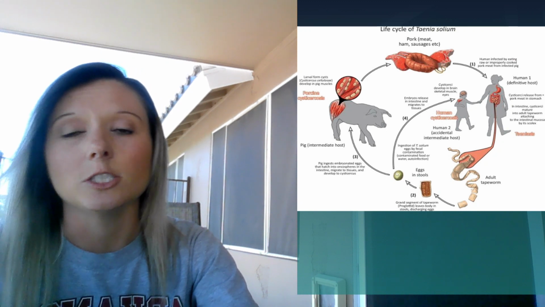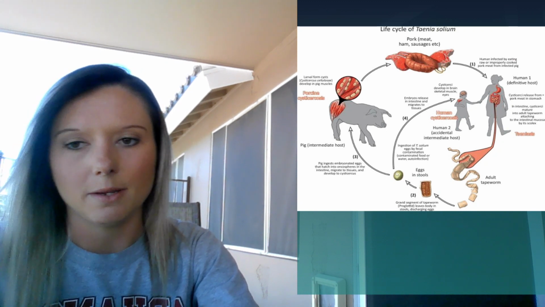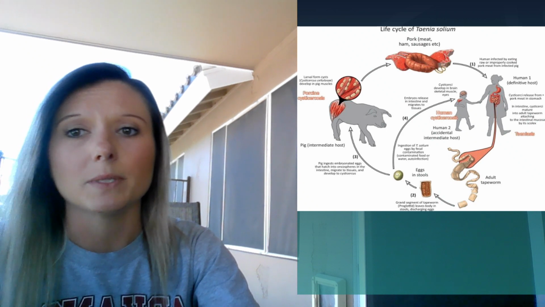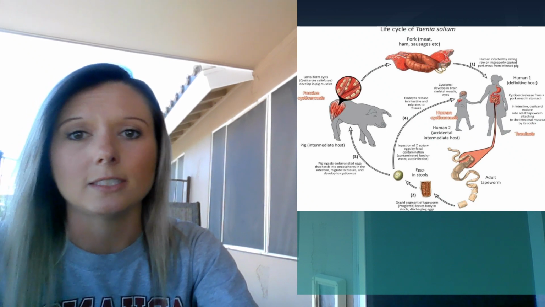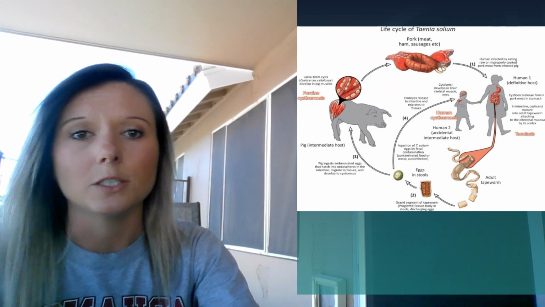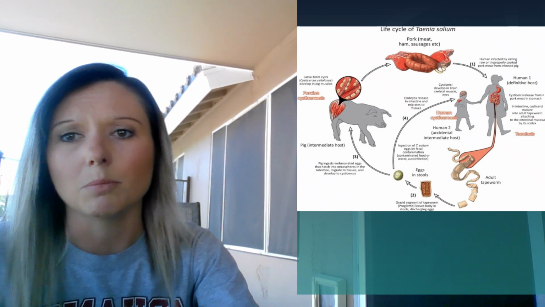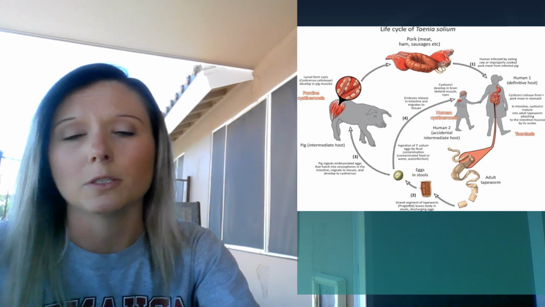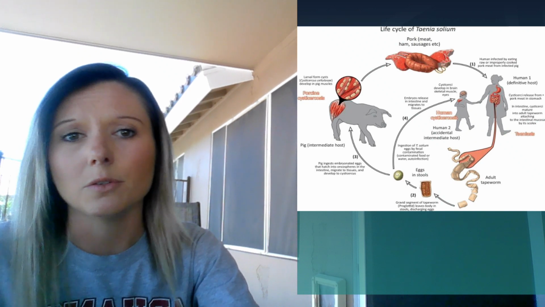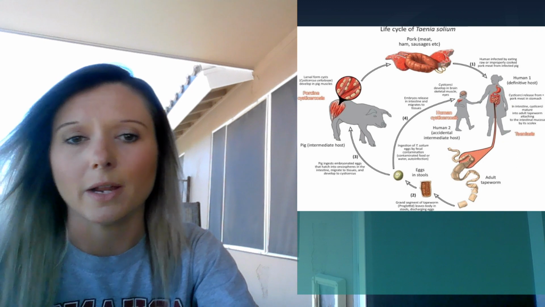Instead, it is caused by ingesting the eggs of a tapeworm. And these eggs are protected by a pouch so the acid in the stomach doesn't affect them. They hook onto the intestinal lining, hatch, and burrow through into the blood. From there, they are able to affect any tissues in the body, including muscles, organs, and the brain.